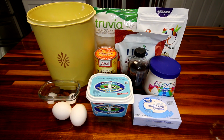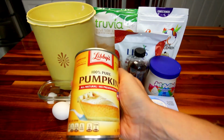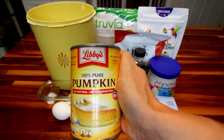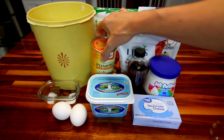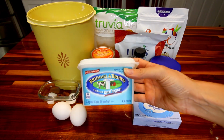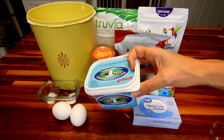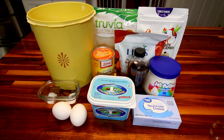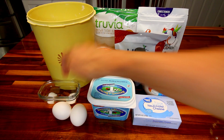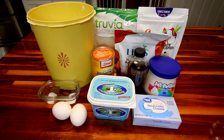So let me jump in here and show you what you're going to need to make these. You're going to need a cup of all-purpose flour. You're going to need a cup of 100% pure pumpkin, not the pumpkin pie filling. You're also going to need a light butter spread. I'm going to be using this Brummel and Brown. You're going to need 8 tablespoons, and that's going to be divided. In here, I've got a teaspoon baking soda, a teaspoon pumpkin pie spice, and a half teaspoon of salt. You're going to need 2 large eggs.